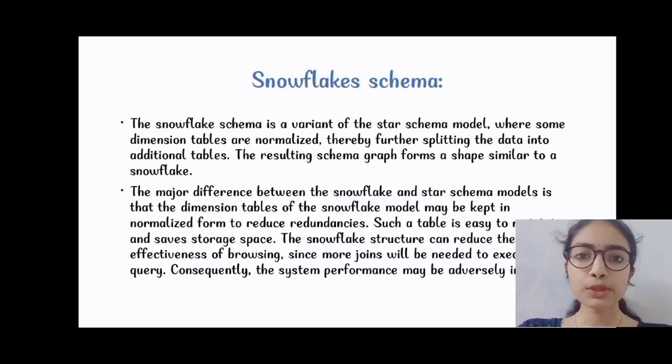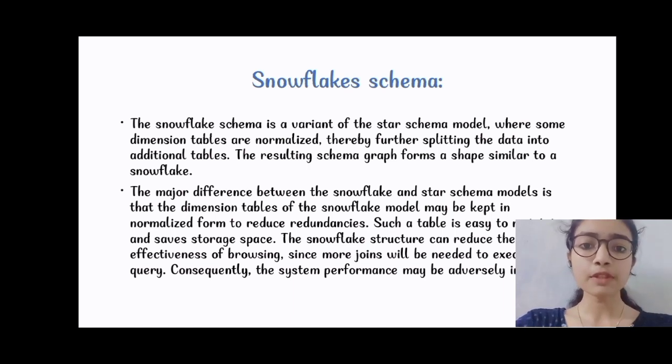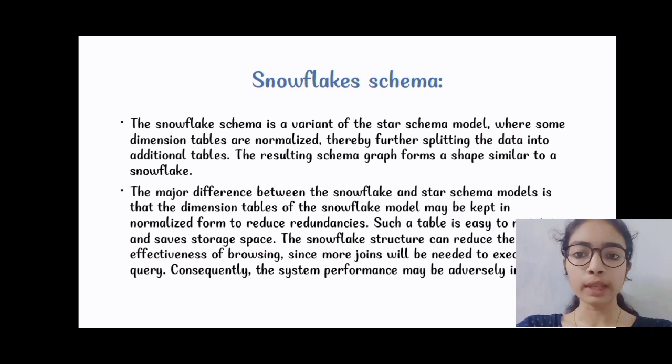Now coming to the snowflake schema, it is a variant of the star schema model where some dimension tables are normalized, thereby further splitting the data into additional tables. The resulting schema graph forms a shape similar to a snowflake. That is why it is called a snowflake schema model.